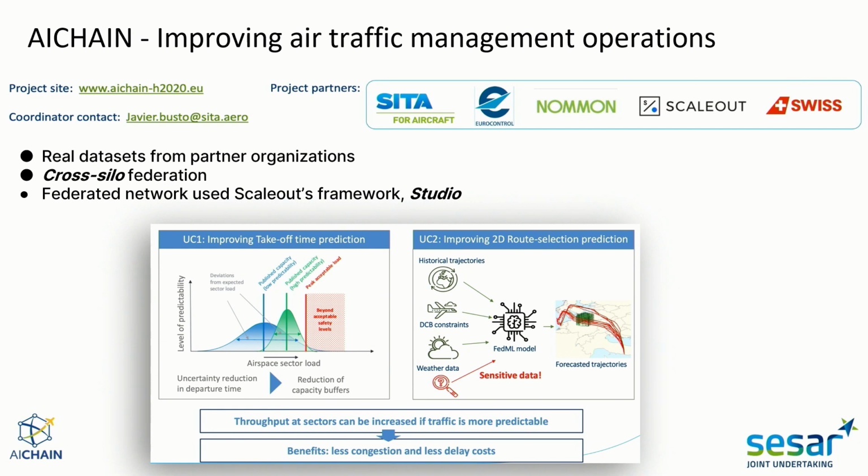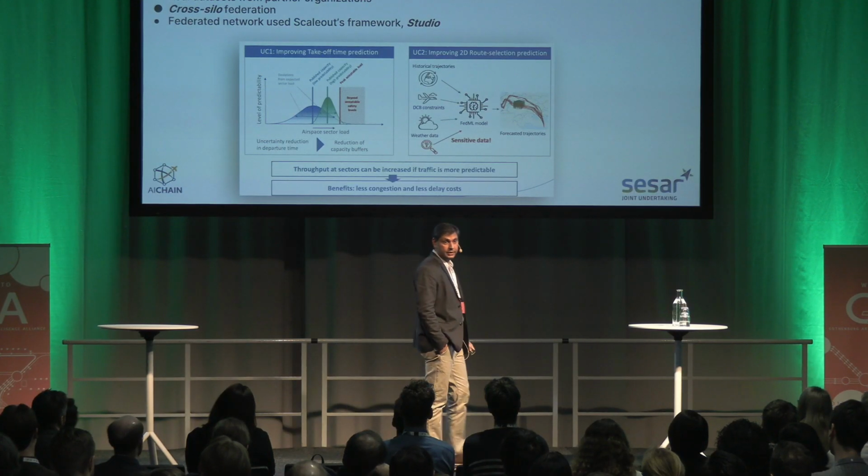The first use case that I would like to highlight is from the air traffic management system, where there are companies, there are airlines, they have their own data set, but it is not possible for them to share the data. And also, if you want to run the whole setup where you want to either improve the takeoff time or improve the route calculation, you need to have information from all different channels. You need to have information from the airport side, airlines, and weather and whatnot. And federated machine learning is the kind of solution that serves the purpose in that case.